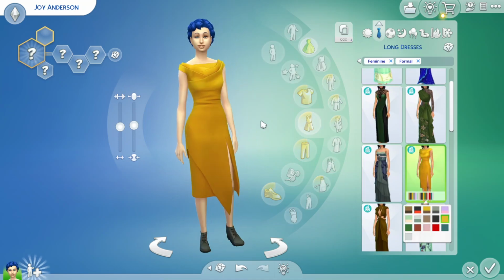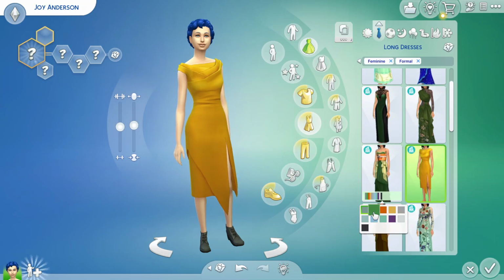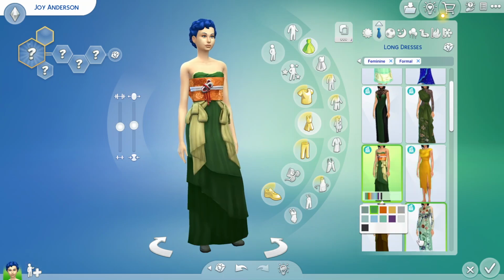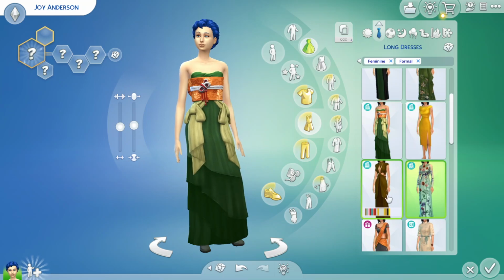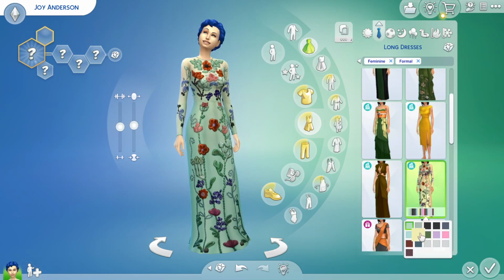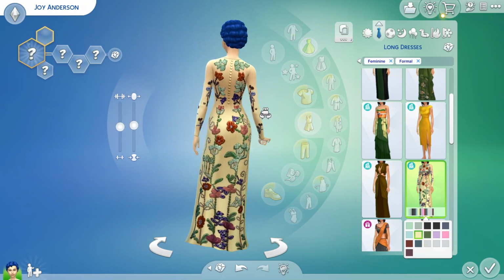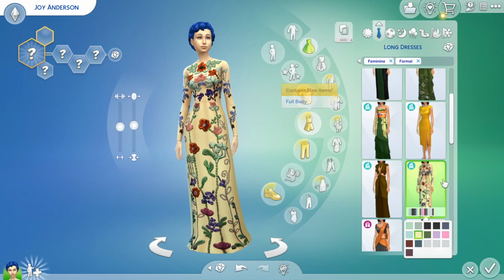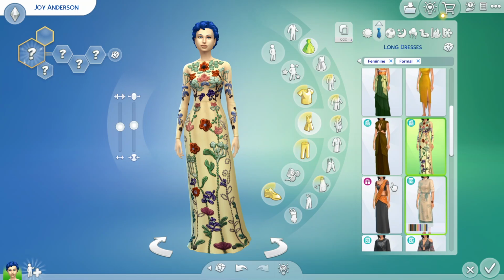This is so far leading. Oh, that's a beautiful dress. That's actually really pretty. But we have to focus. We're on a mission.